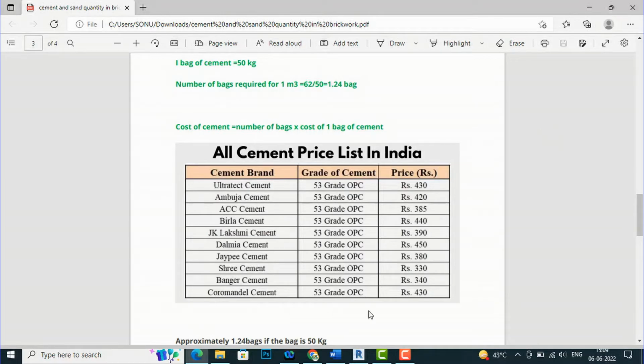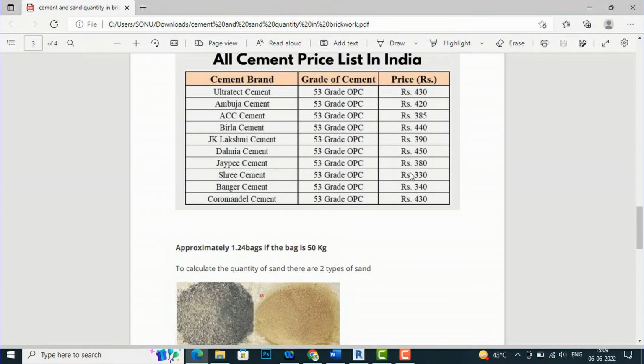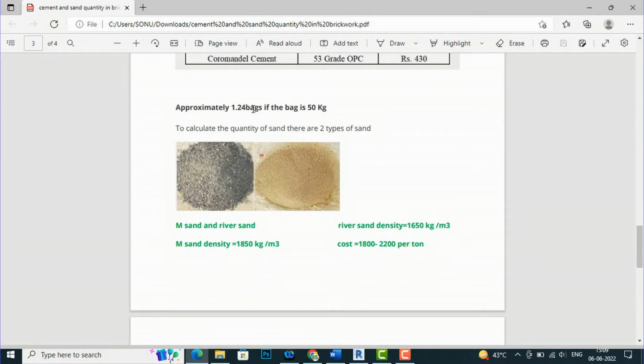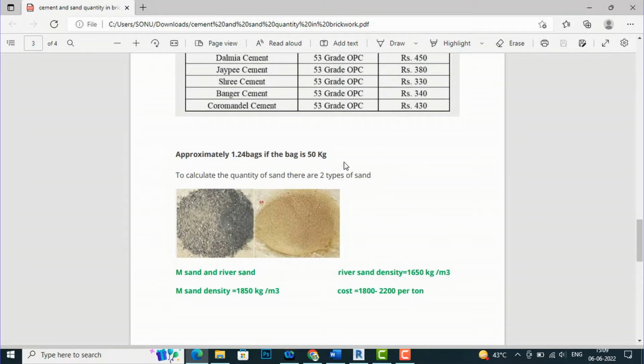In India there are different costs of cement: Ultratech cement 53 grade OPC is 430, Ambuja cement is 420, and whatever cement types you are using in your project, you can search for the cost and multiply in Revit. So approximately 1.24 bags are required in 1 cubic meter if the weight of the cement bag is 50 kg.